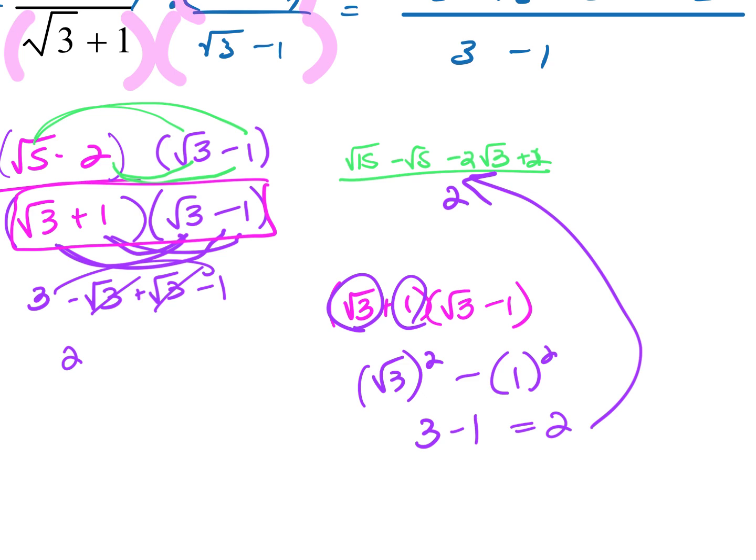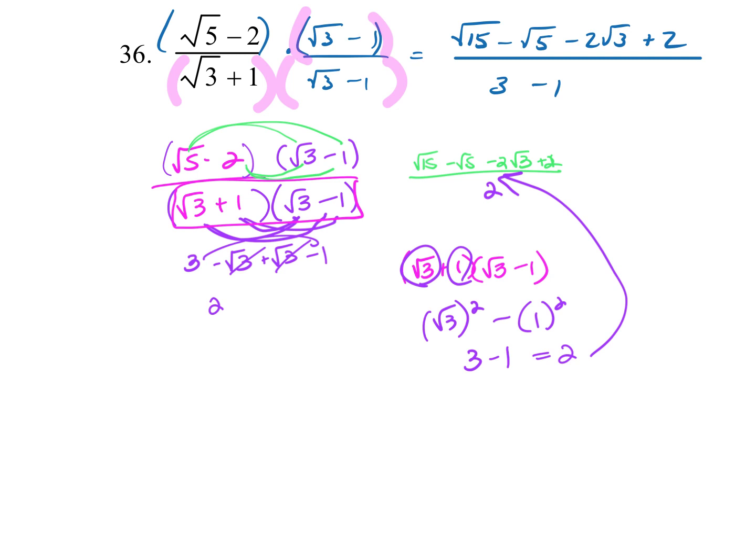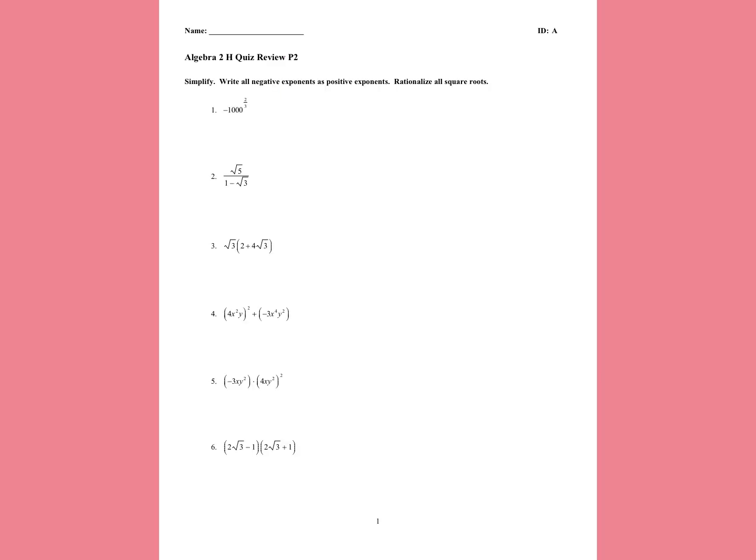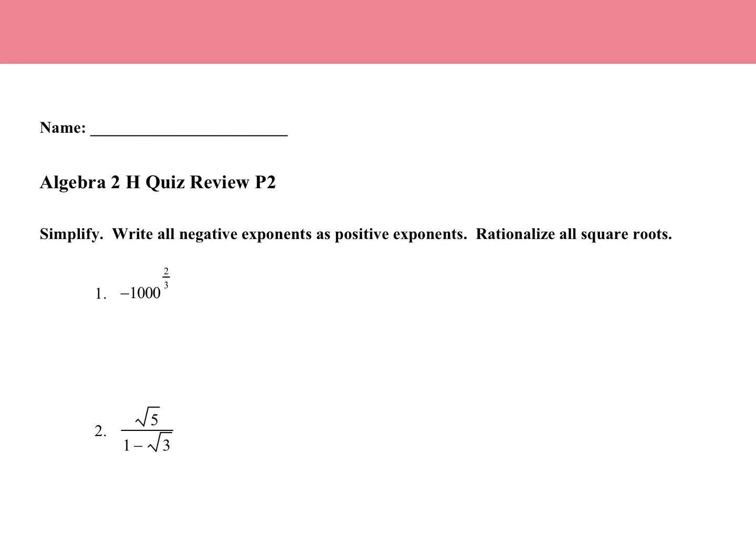Can you also do number 35? Mm-hmm. Everything today, I feel like it covers all of P2, which is everything we've started with, P2A, B, and C. There is a review on Canvas already that hopefully you started yesterday, with the solutions. I posted solutions? Yes, okay. This is an extra one, so I'm going to add this onto it. If you feel like you need it, do it. If you feel confident and ready, that's okay too. We're going to call this the extra one, and we're going to add it directly onto the assignment.